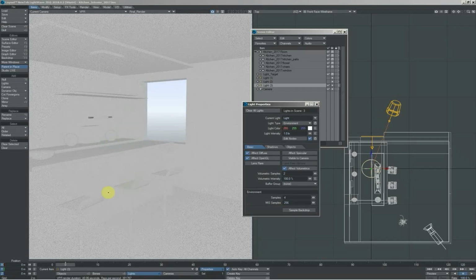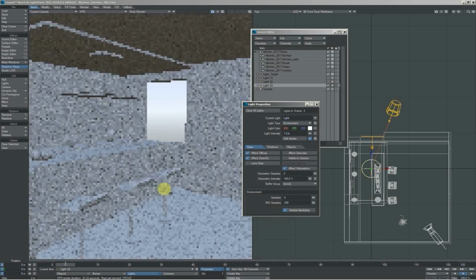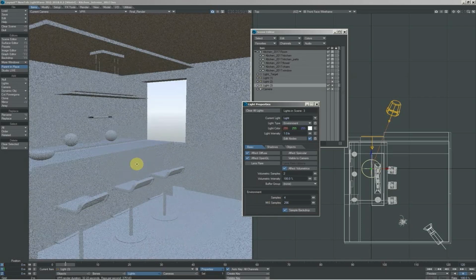But because of the slightly different angles and the diffuse properties of some of these principled shaders that we've got, we see that it does still create a bit of shading, even though we've got no shadows and purely even light everywhere. But the best thing that you can do with it is to use sample backdrop. Essentially this is because you can sort of texture an ambient light. Now, if you're using another environment light that's actually casting from backdrop, then you've only got the one backdrop of choice. What I'm going to show you here is most useful on interiors, such as the shot that we're looking at here.